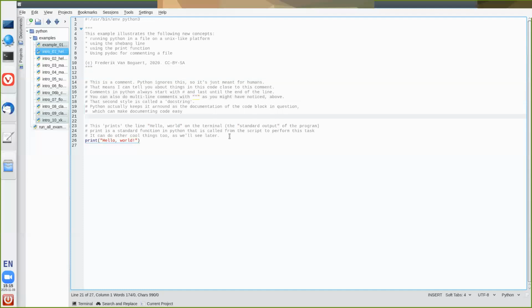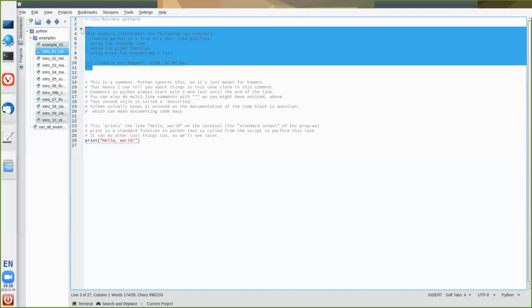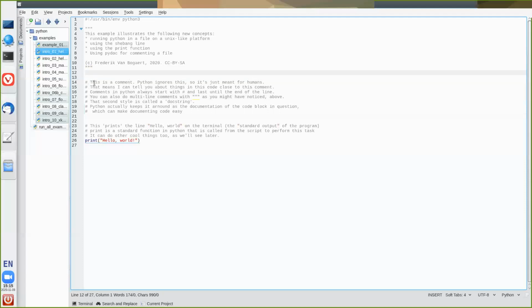Python actually keeps this kind of documentation, the docstring, internally and can use it as documentation that can be queried later. So it can be quite useful. The actual code in this example is just a single line, print hello world.